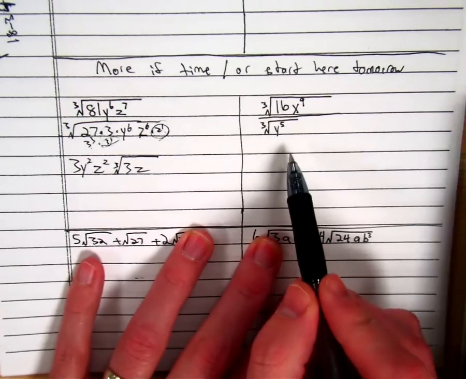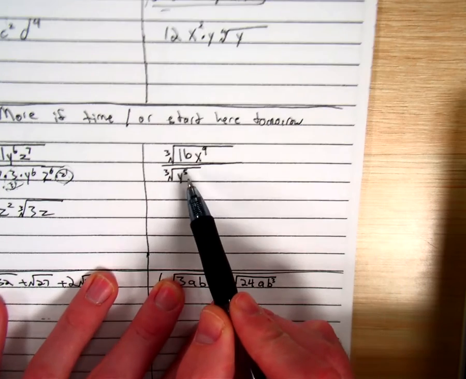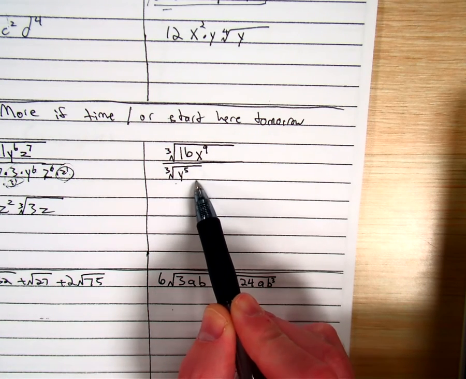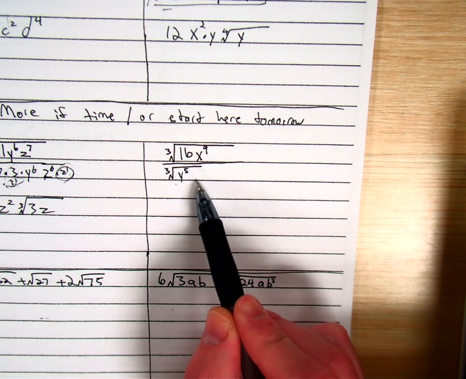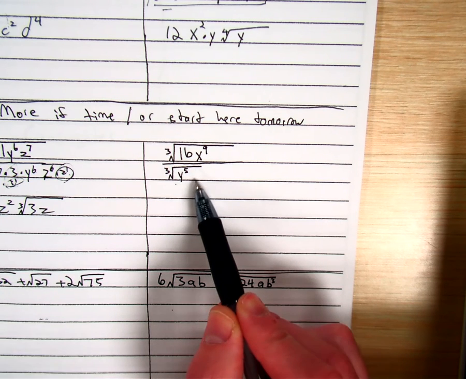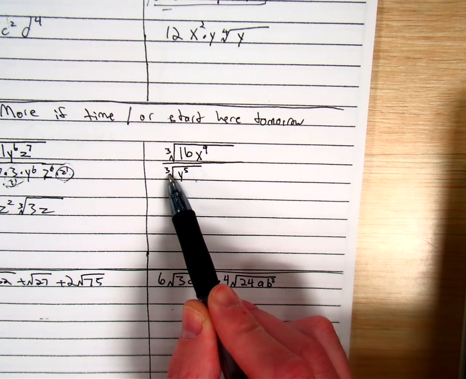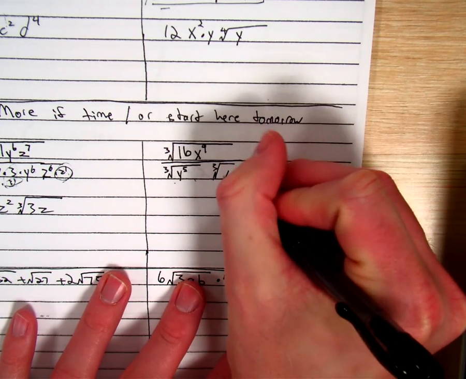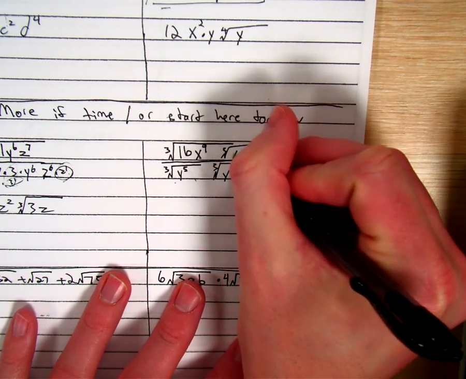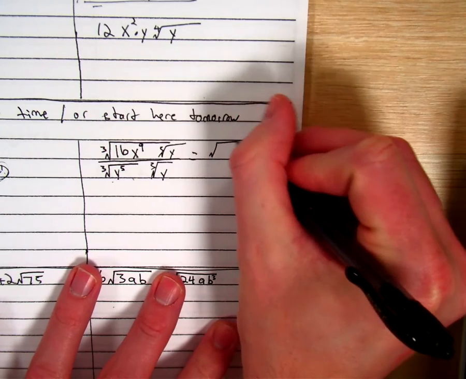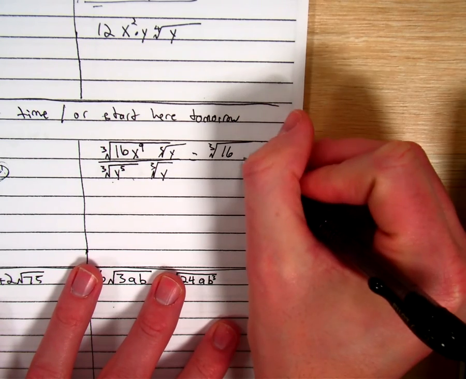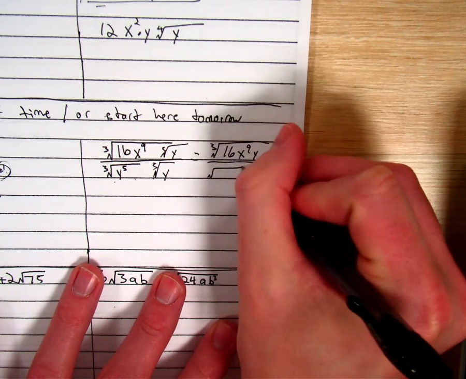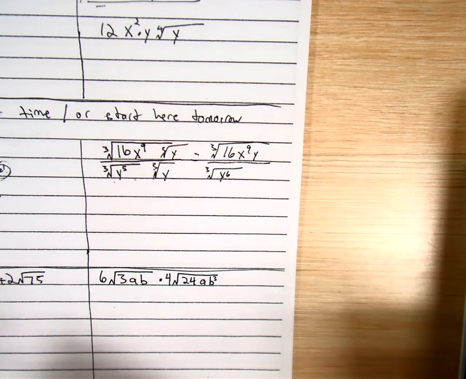Okay, again, more with cube roots. We have y to the 5th. So I could go like 3 and then 2, but then I still have the leftover 2. I don't want to have any leftovers. What do I want this to be so that it's full and would work nice with this one, no leftovers? We just need one more. So we're going to go cube root of y, top and bottom. We got a cube root of 16, x to the 9th, y to the 1st, and then on the bottom here we got a cube root of y to the 6th.